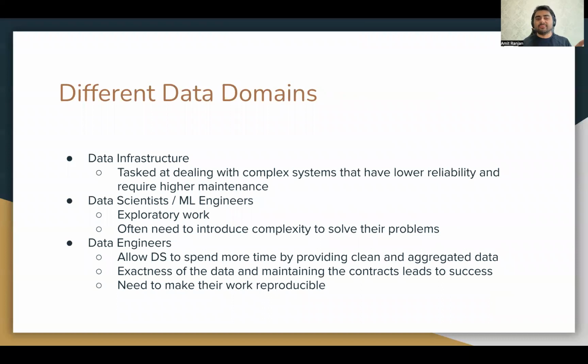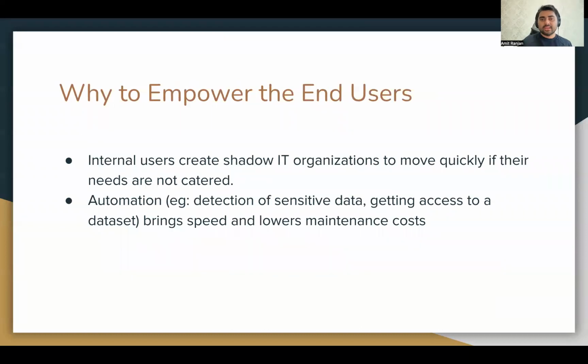Some of them are the data infrastructure team, which deals with complex systems, data scientists and ML engineers who perform the exploratory work, and data engineers, for whom exactness of data and maintaining the right pipelines and contracts are much more important. You should always strive to make your end users empowered, else they will create internal IT organizations.